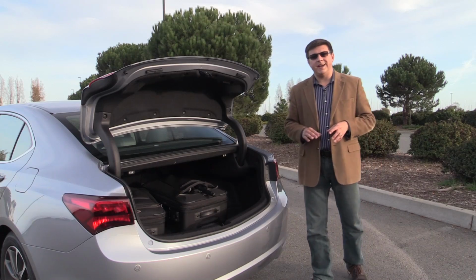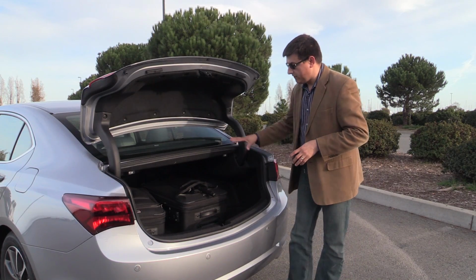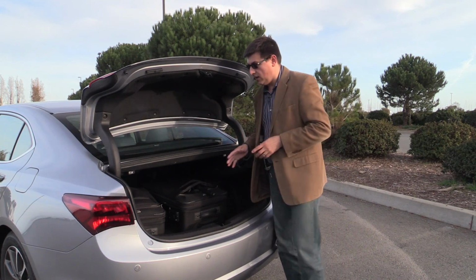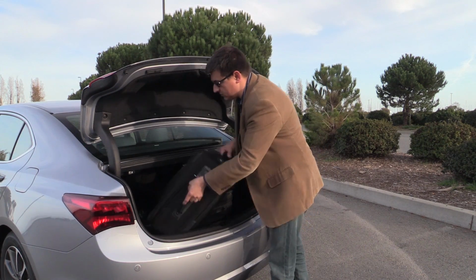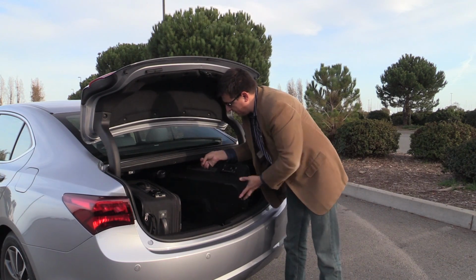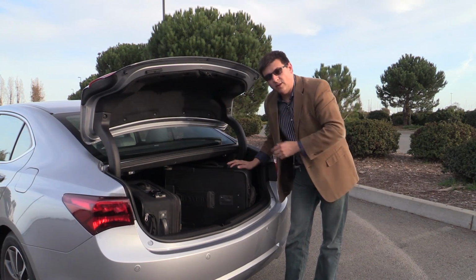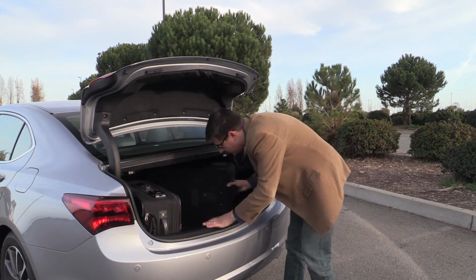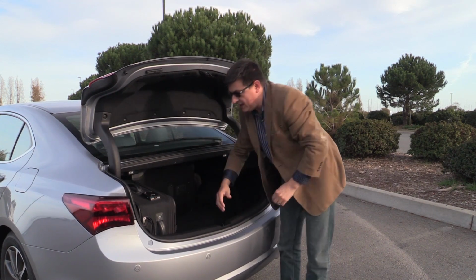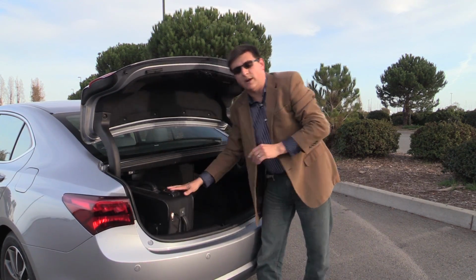When it comes to cargo capacity, the TLX scores incredibly well because we have a very large trunk right back here. This is definitely larger than you'll find in those rear-wheel drive compact luxury vehicles. I have a 24-inch roller bag right here. You can see that very easily fits upright in that position there. It can also fit this 26-inch roller bag in that position with plenty of additional bag space. In fact, I can actually push this 26-inch roller bag to the back of the trunk, and then I can actually stack 24-inch roller bags right here in front of it.